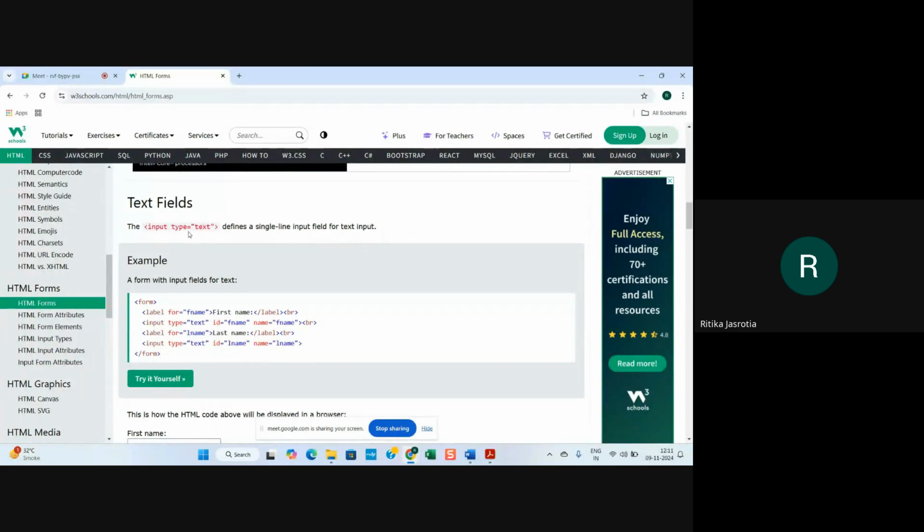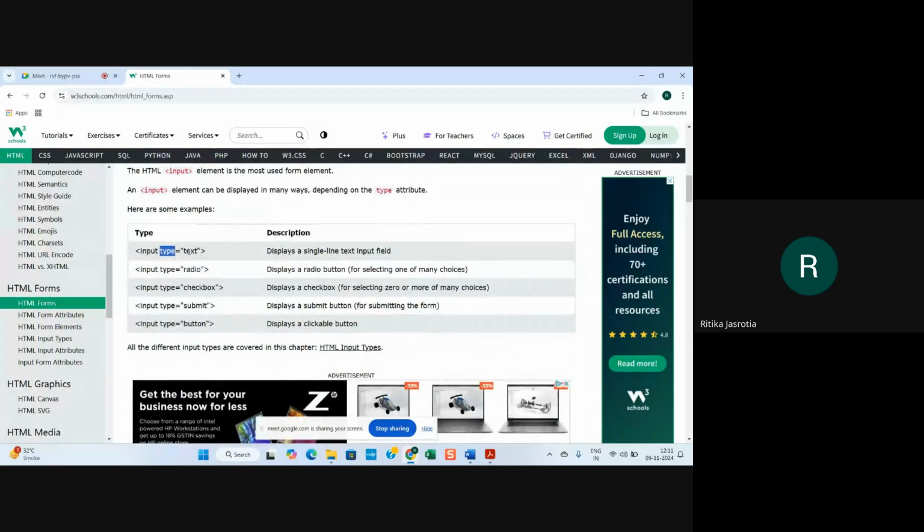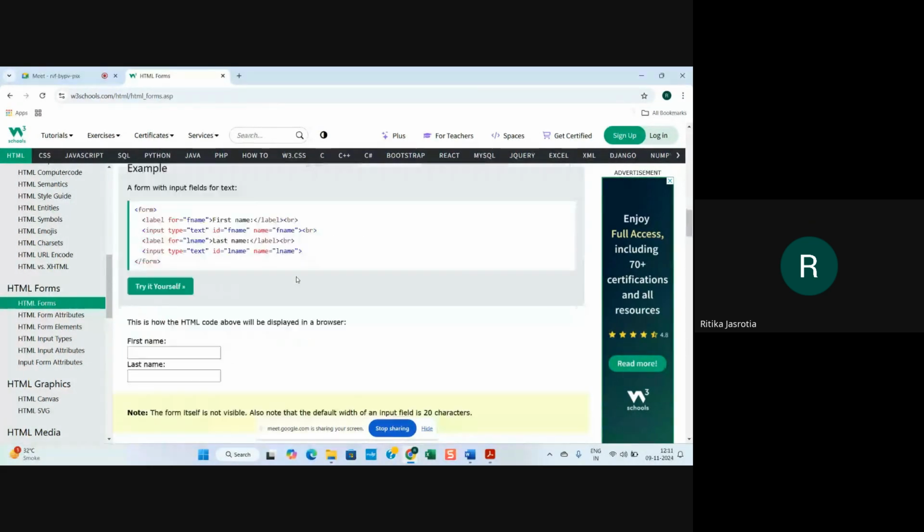Now text fields. Input type equal to text defines a single line input field for text input. So this creates a text box. Label is another element under the form apart from the input, where a label or name of a particular text box is displayed, so for that label is required.